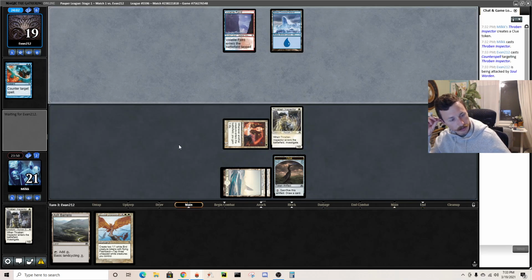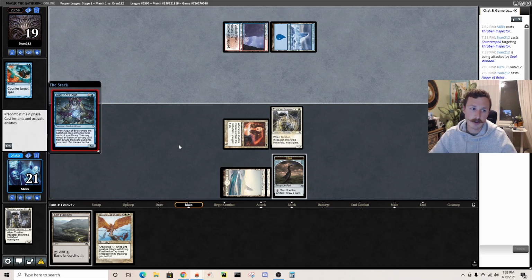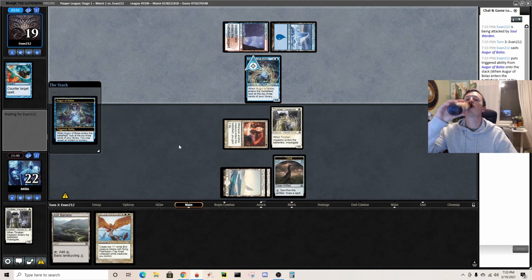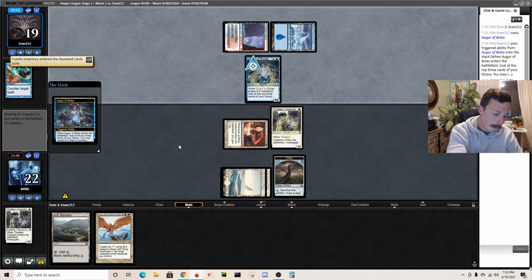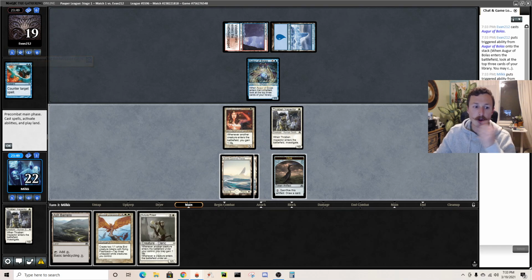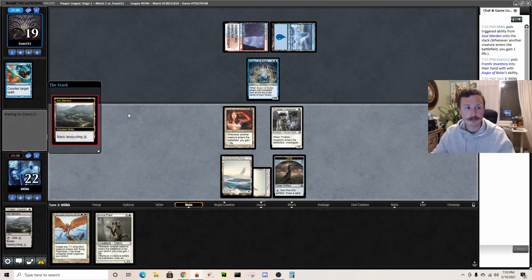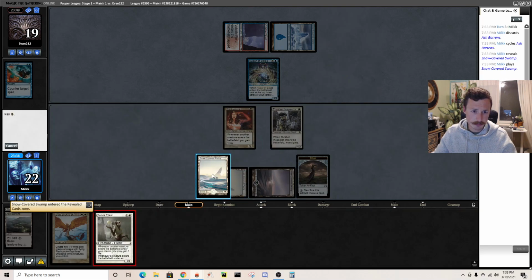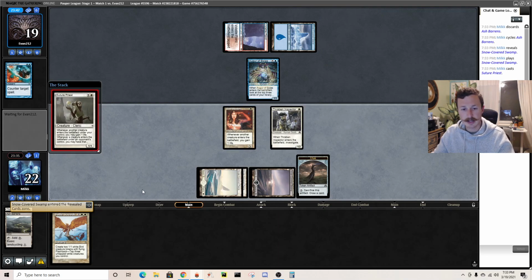If I don't draw anything, I'll just go Cycle Ash Barrens for Swamp, crack Clue, go from there, and then hopefully I can get this Battle Screech going. Frantic Inventory, yeah. I mean, oh wow, no land? This just looks like Blue-Red Fae to me. Getting to resolve a Priest is pretty nice here. I'm going to do it. Get Swamp. Play Priest. Trigger. Then pass.